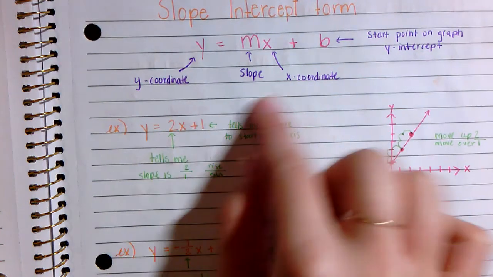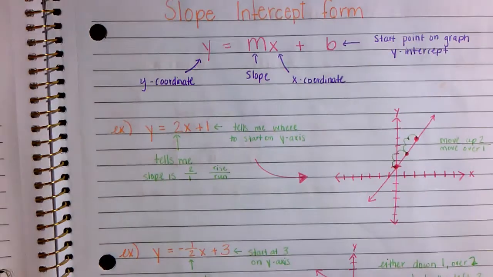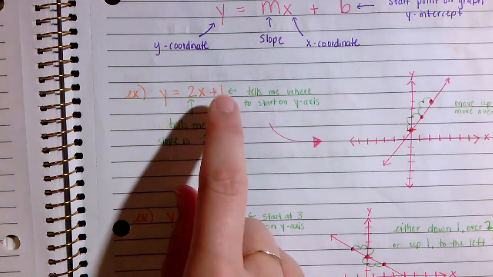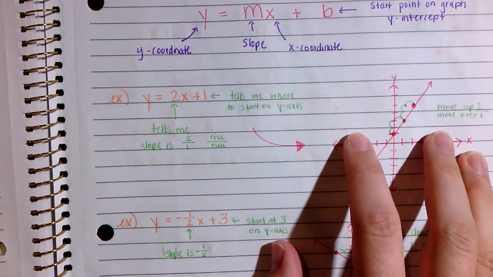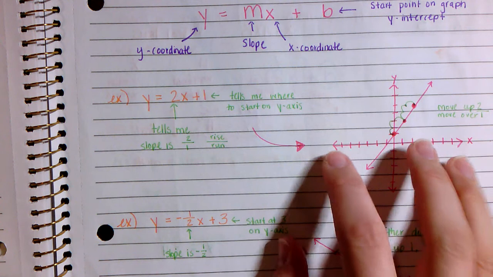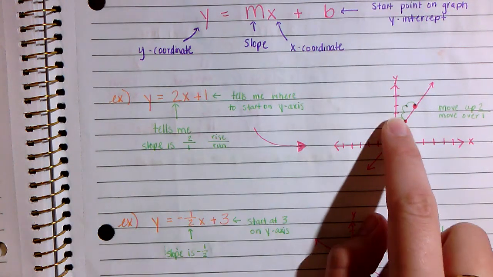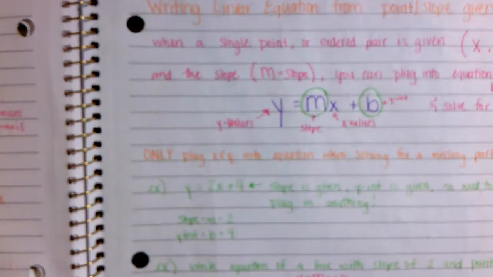So this form, you're going to see it a lot. Your goal is to always get it to this form. This is a form that we really like. And so I showed you some examples of how you can look at an equation, see where to start and how to move, and that tells you how to graph. Now, I have not asked you guys to graph yet. This is just a visual for you to see what this represents. So you can see where you need to start and how you need to move. So that's slope-intercept form or standard form.